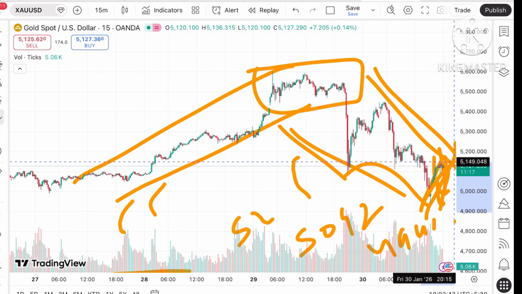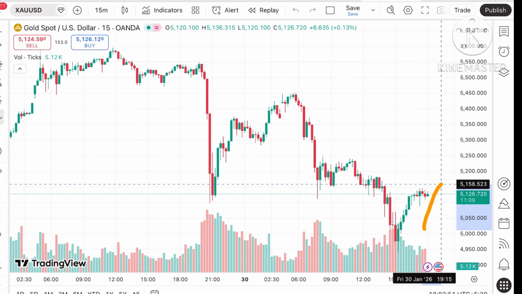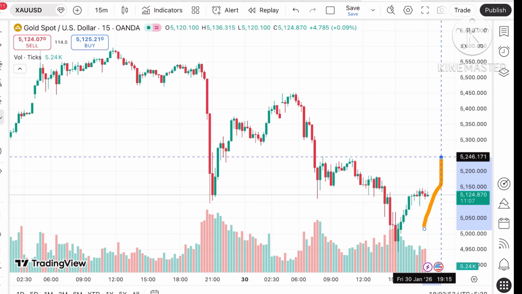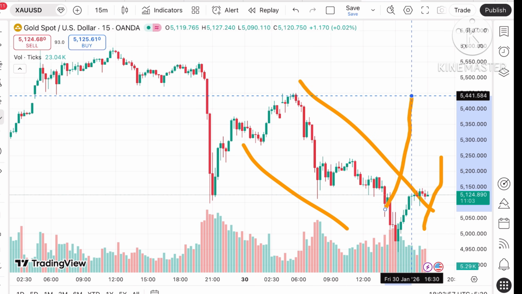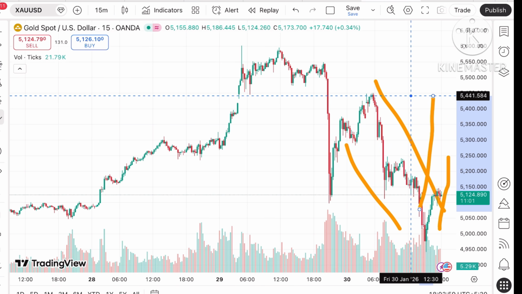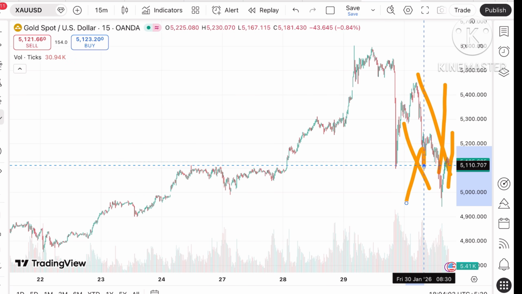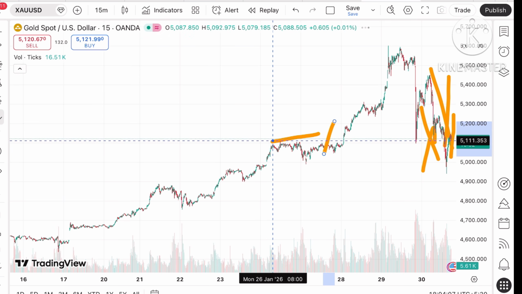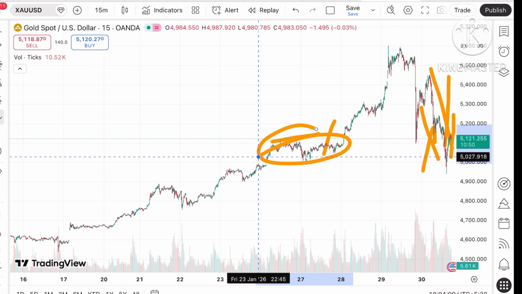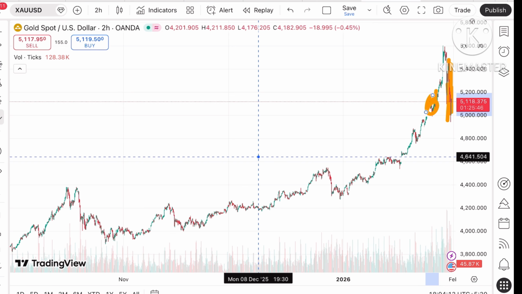But if it starts sustaining a level of around 5140, and the price moves above 5140, then the next resistance comes at 5246 as I have shown, and then a level of 5441. Trail your SL as soon as the price starts going above 5150, so at least it can go further high. These are the levels where a bounce back can be seen, as you can see on the chart. This is the zone, and if it starts going above 5115, then a further high.